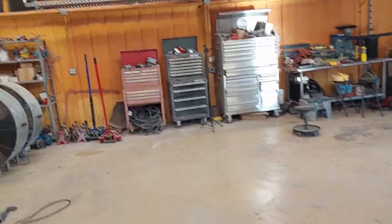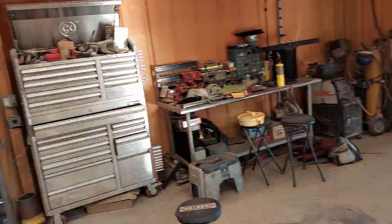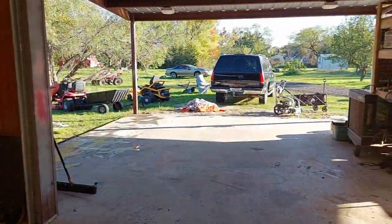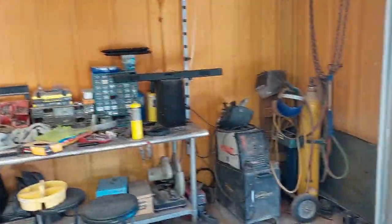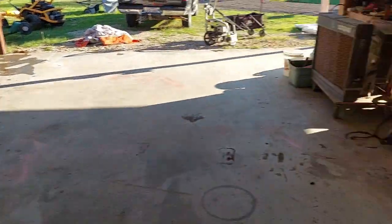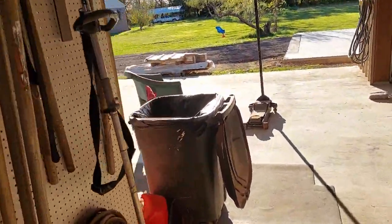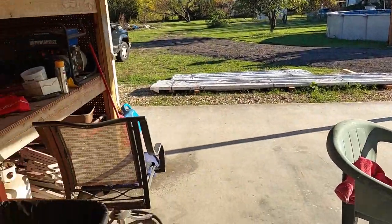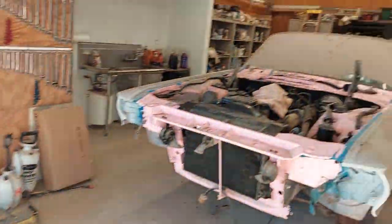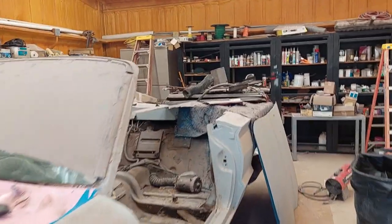Still a little cluttered because I've got stuff put aside, but the entire shop section has been cleaned. All of my tools have been located and organized, including the hide and seek world champion 10mm sockets and wrenches. Cleaned up out here, got rid of all that paint and Bondo dust and everything that I did from the Buick GS. Got all this stuff painted out here, cleaned up from all the paint dust. And now we're moving on to getting all the crap out of it and cleaning it up.